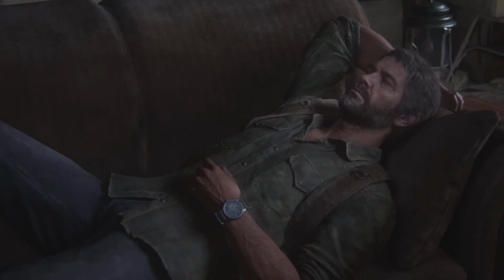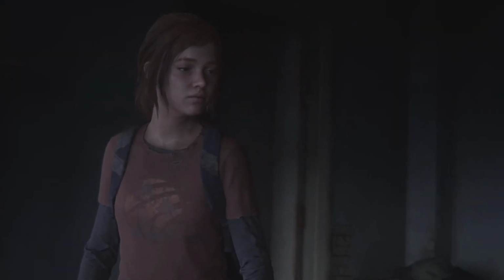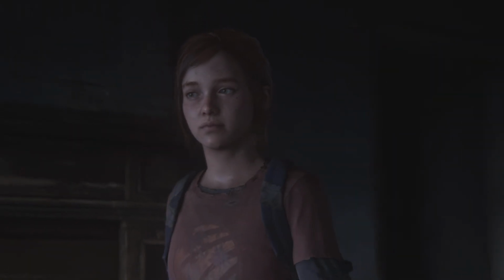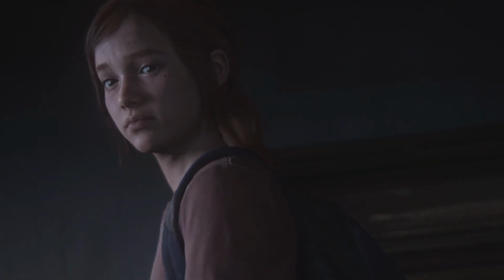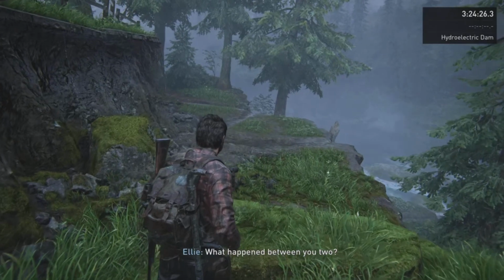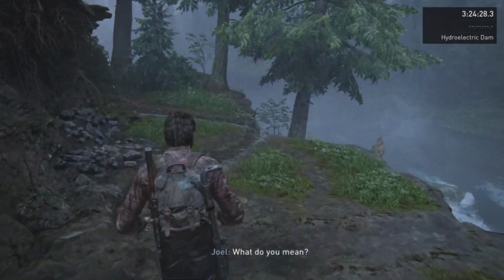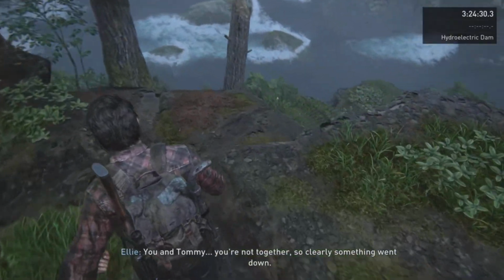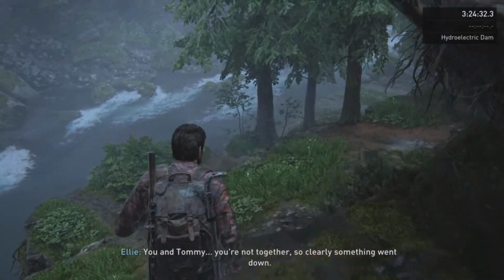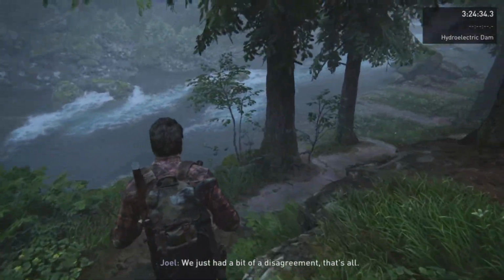Unlike the players, Ellie didn't know why Joel seemed to resent her and want nothing to do with her, causing them to have a very difficult dynamic in the first few hours of The Last of Us Part 1. While the two would get closer throughout the months, he still kept his past to himself, only telling Ellie what she needed to know, such as him and Tommy having a fallout.